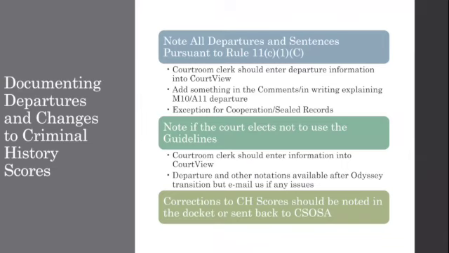Some cases as well, the court does elect not to use the guidelines, so we do also get that information as well. If at sentencing, the court does update the criminal history score as well, we will also ask that that be notated. So if you have any additional information, it would be helpful for you to get this type of data as well for your sentencing.